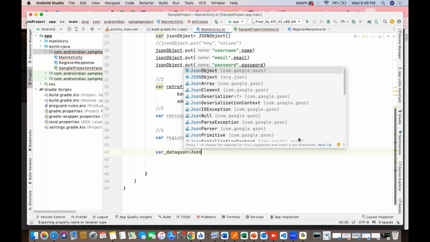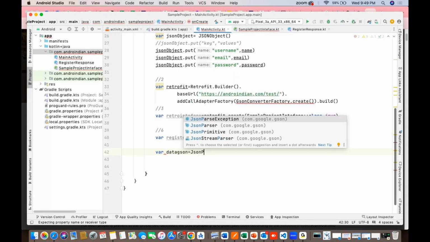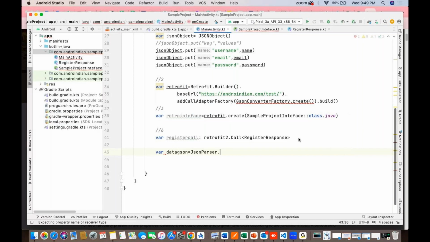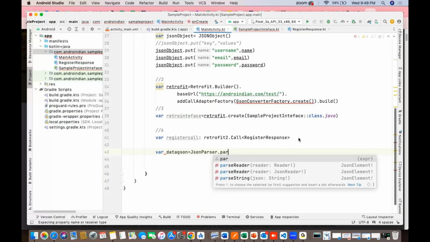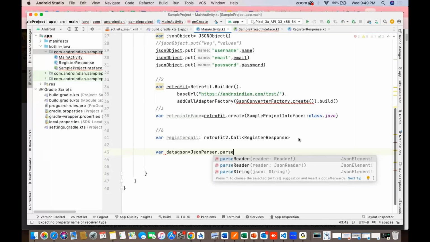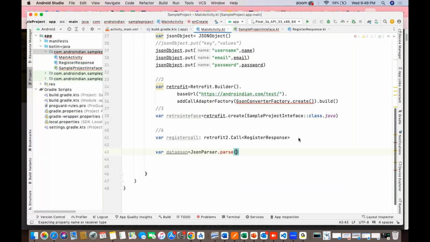Using the JSON parser, we are converting the above response, so JSON parser dot parse. What are we parsing here? Whatever JSON object data we created above, dot toString.